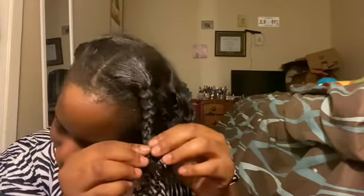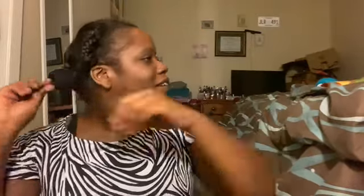So now, I mean, I just basically go with the flow. I don't set a date on when I'm gonna need a perm. I just kind of manage my new growth throughout and see if I need a perm or a relaxer, a texturizer, whatever you want to call it.